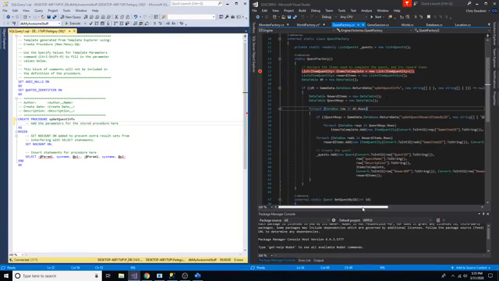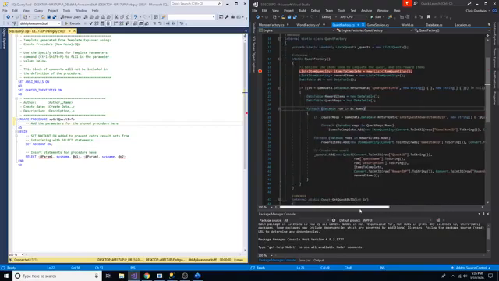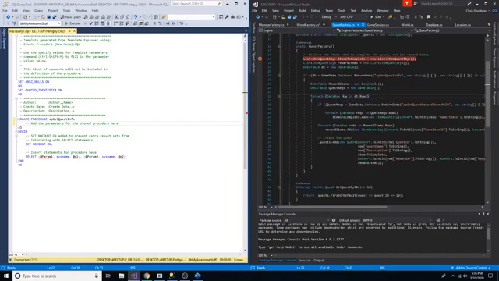Now we need the quest ID. And is that it? Let's see. No. Quest ID, quest name, description. Okay, so now we've got a list.